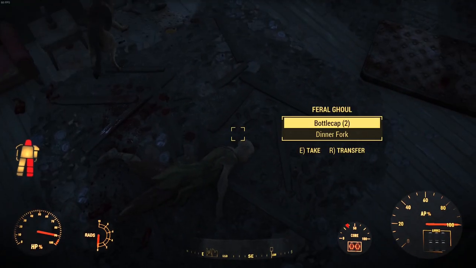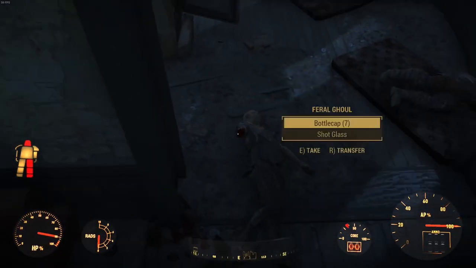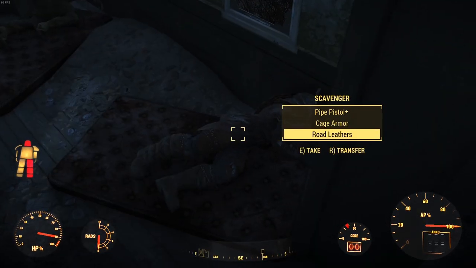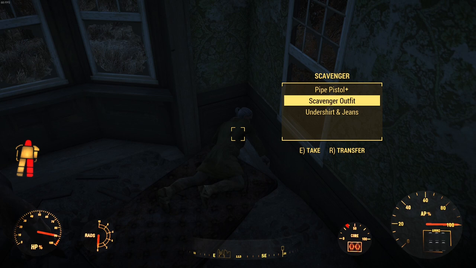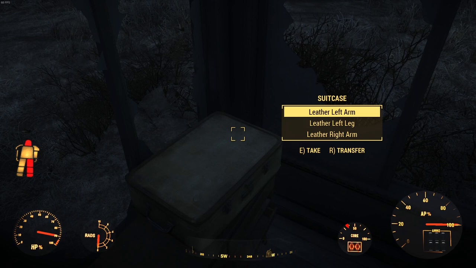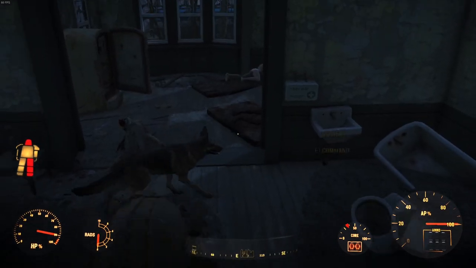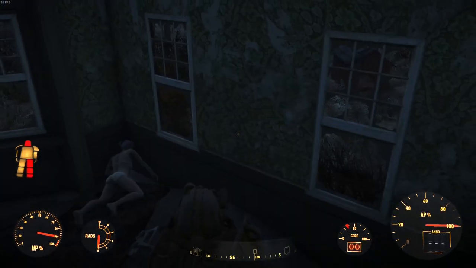Hey, what do they got on them? Bottle caps, so take the bottle caps. That give me more rounds? What is this? Bottle caps, .44 rounds. I'll take that. Scavenger outfit. I'll take all their clothes. Left arm, that's leather. Dinner fork, that was it. Oh, hold on. I'll take all that, too. Wow, there was nothing here.